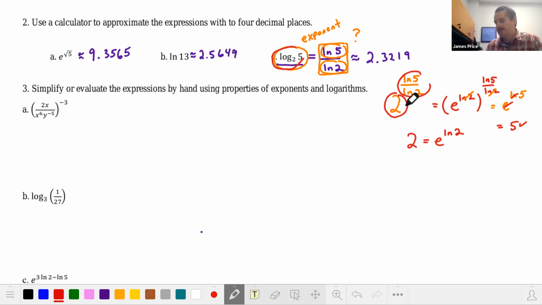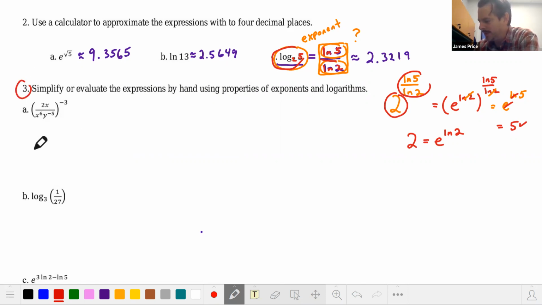how it works. But the best thing is just remember, hey, it's ln of the top, right? That's the top basically, divided by ln of the bottom. And if you remember that, then you can always change bases when you need to. All right, let's move on to using some of these properties of exponents and logarithms to simplify things.